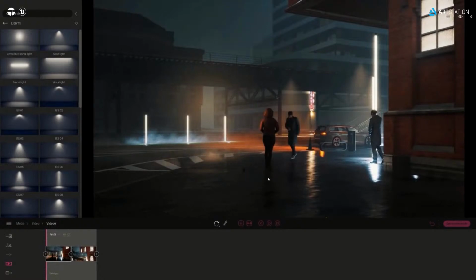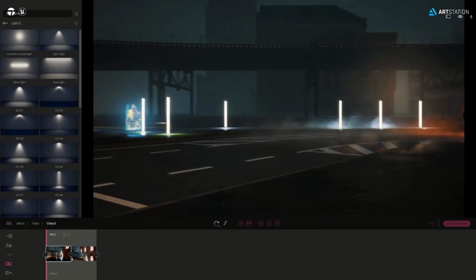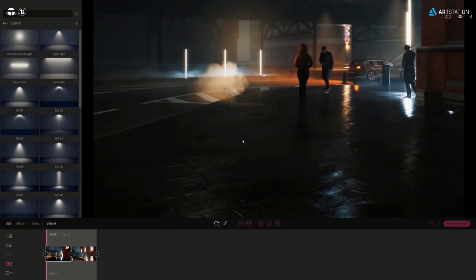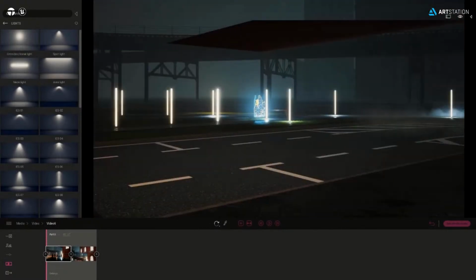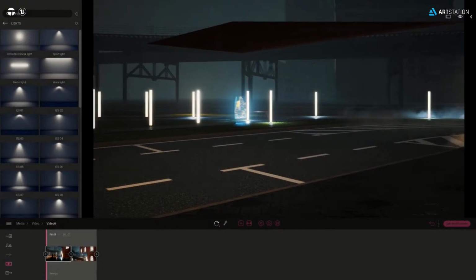So this is going to be more of a streetscape scene, and you'll see that we don't have a lot of geometry up here yet. We do have some puddles, which we can take a look at adding in a moment. So we want to add in some extra features so that it doesn't seem sterile. We want to bring it to life a little bit.